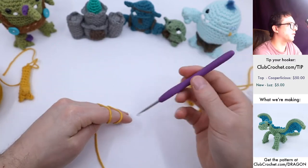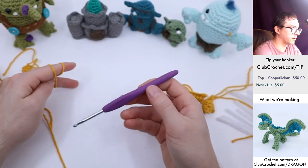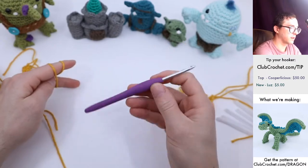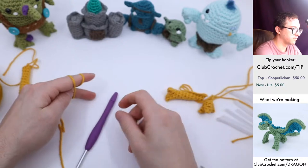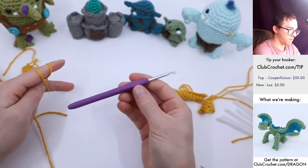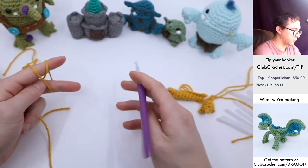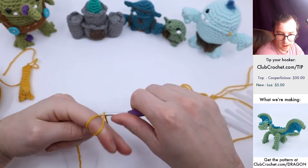I used to practice this all the time in high school. Oh, and now it took me forever to learn how to do it with the crochet hook. See, I still can't do it all the way. Sometimes I can get like a double one though. Ready? Oh. Anyhow.